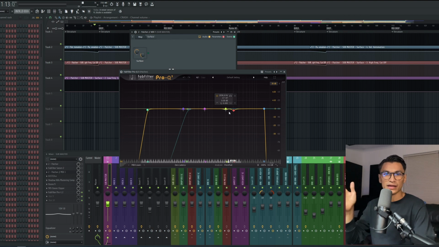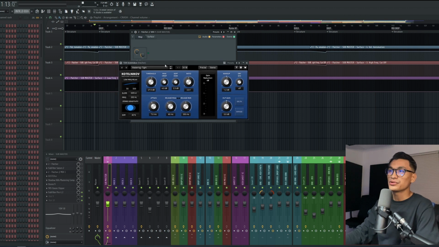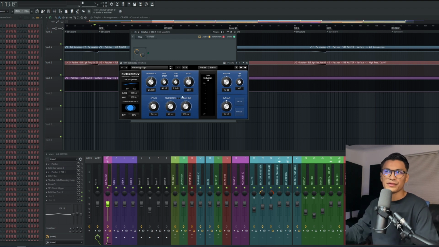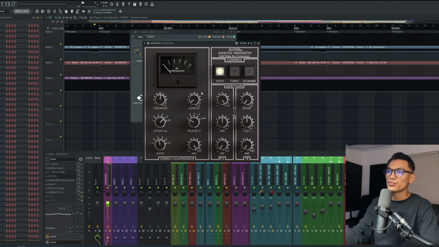And if I feel that I need to fix something, I like to go back to the channel itself, whatever it might be causing the problem. So I would like to fix it on its own channel rather than trying to fix it with the master EQ. Then I have this compressor, and I'm using the setting from this preset, Mastering Tight, and the only thing that I change is the threshold level and the makeup gain, because I'm just reducing about 2 to 3 dB on this compressor.